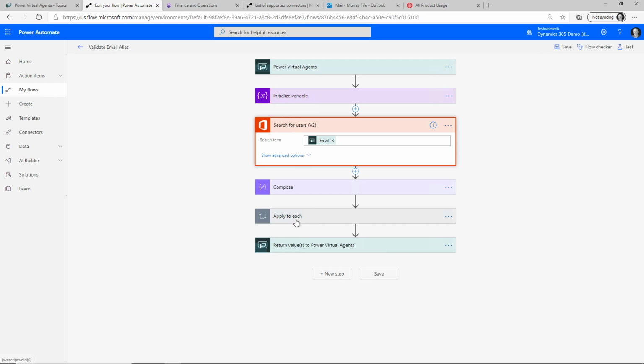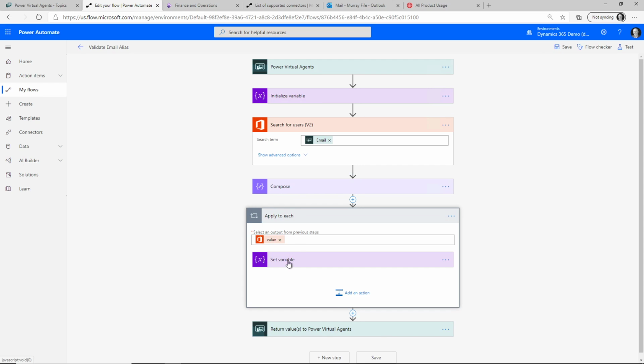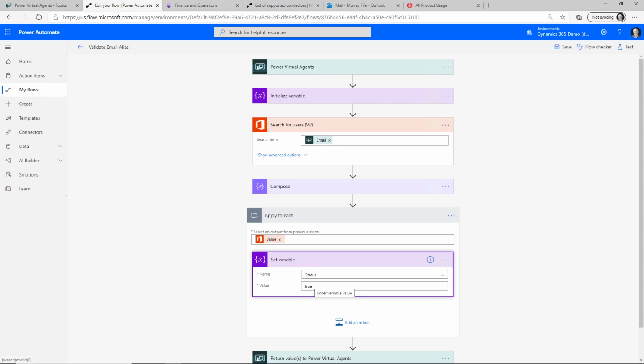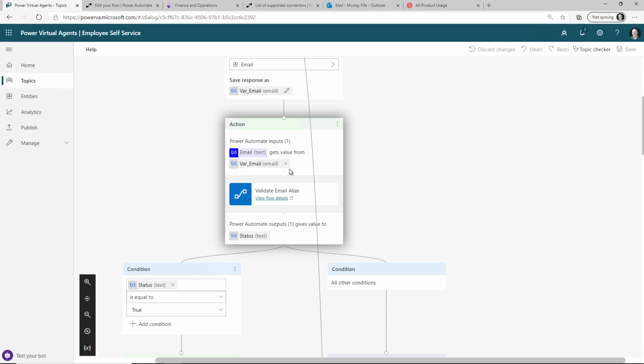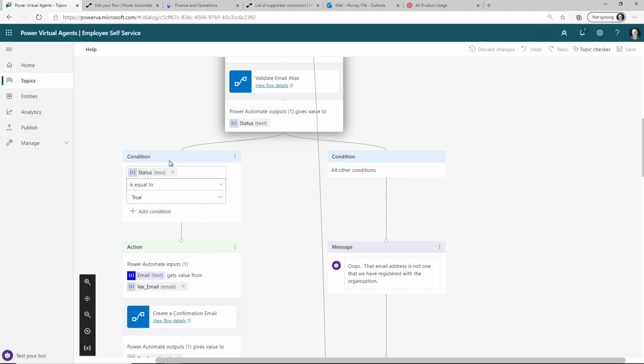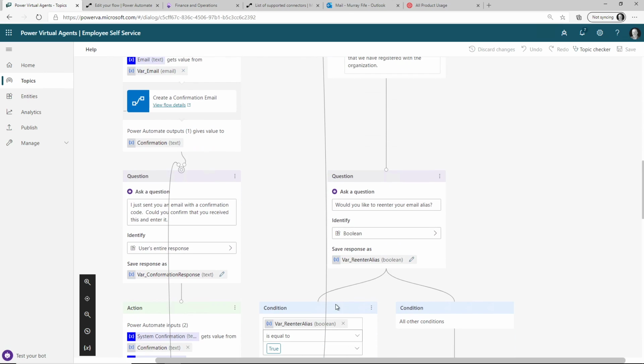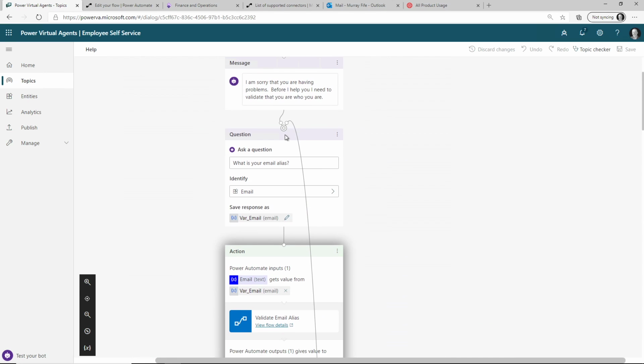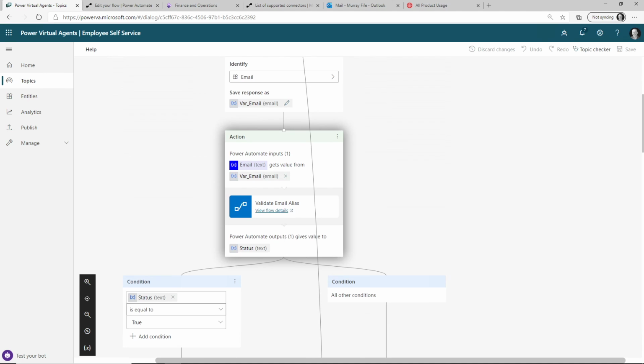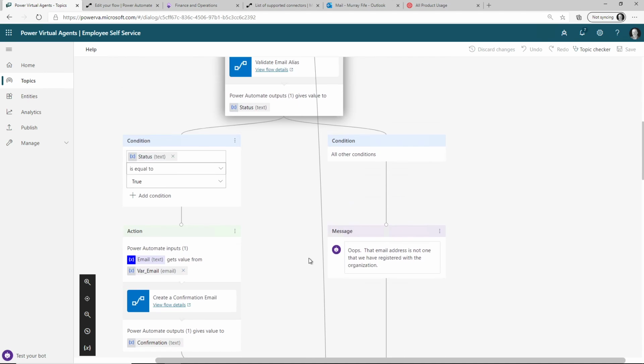And then only if the user is found does it say that this email is true. So I'm going to Active Directory just to make sure that this email address is correct. Now, if it is correct, then it continues on. If it's not, then it's going down through the condition, showing a message that maybe you've typed in the wrong email address. And then I ask a question here, do you want to re-enter it? And if it's true, then it goes back to enter in your email address, and it will continue through. So I've got this loop that continues on.